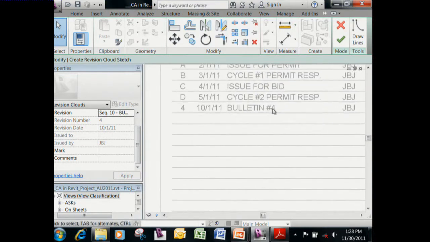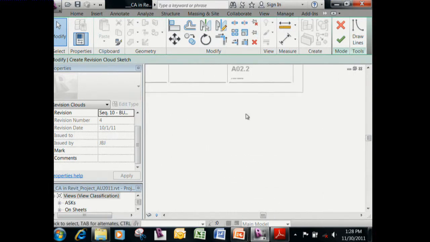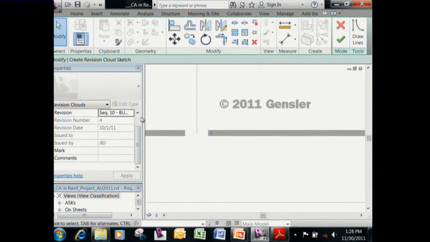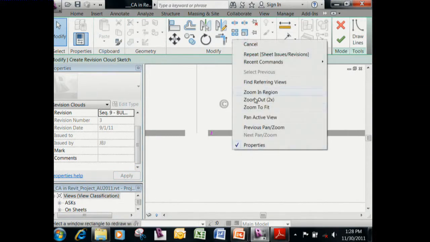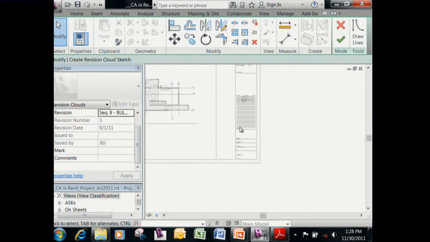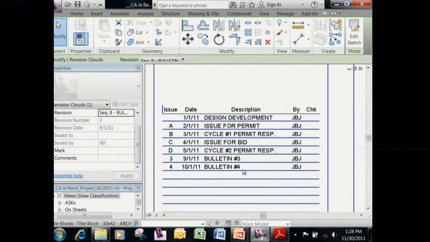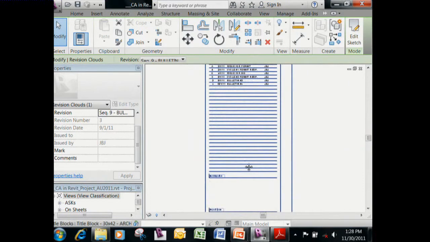And let's say I want to issue Bulletin 3, and Bulletin 3 is going to be an entirely full set. So I'm going to set this to Bulletin 3 and apply. And now the schedule is populated with Bulletin 3.